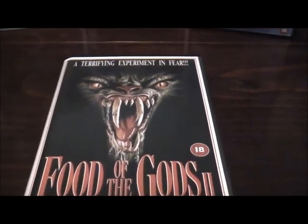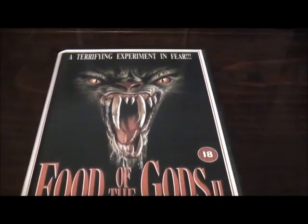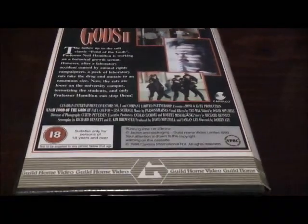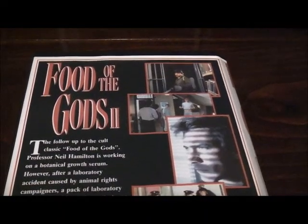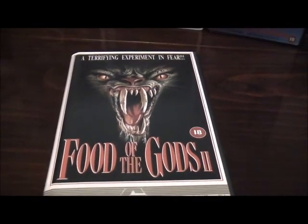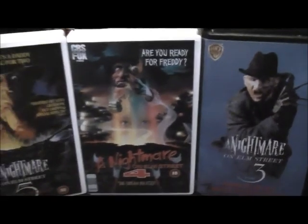Next up, great cover artwork — Food of the Gods 2. Yes, the sequel to Food of the Gods. This crept out onto video during the late 80s and early 90s. Sequel to the classic H.G. Wells penned film of the mid 70s. But this is big fun as well, and the original film's special effects really don't hold up too well today. So this one came along about 10 to 15 years later and it's good fun, definitely worth checking out. Very much so for that front cover artwork — another UK big box ex-rental.